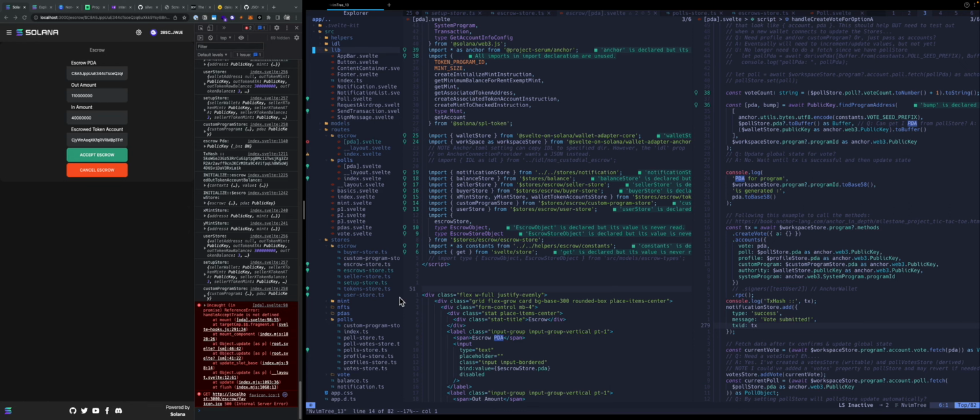Yeah, this is SvelteKit, the new update. I'm going to have to rethink that a little bit, but for now, let's just go ahead and add it here.